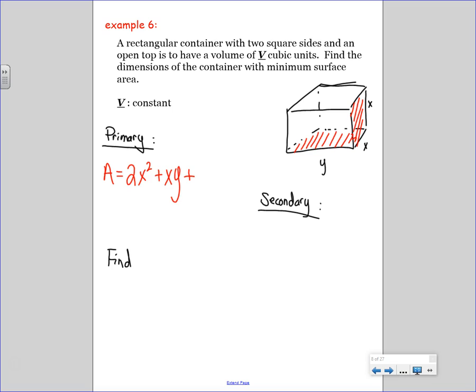Ooh, but we also have this side, right? 2 of those, and it's going to be y and x again because of that little square. Okay, so we have another 2. So we have 1, 2, 3, 4, 5. Okay, cool. We could combine those 2 since they're like terms, and we could say total 2x squared plus 3xy.